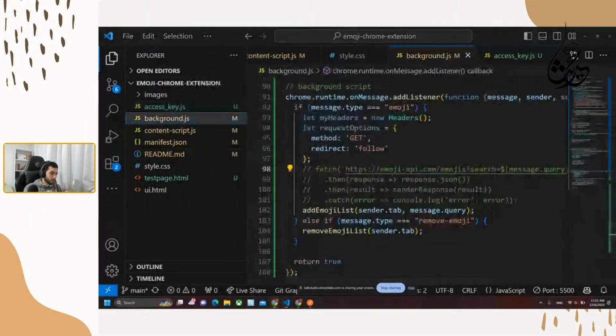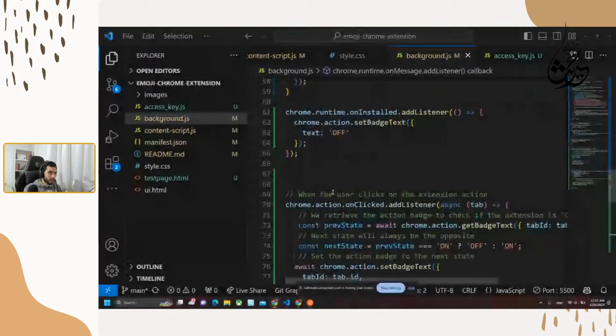I will get that access key from the code that we have somewhere here. Okay, here. So here we have that access key right now. Let me add it there.